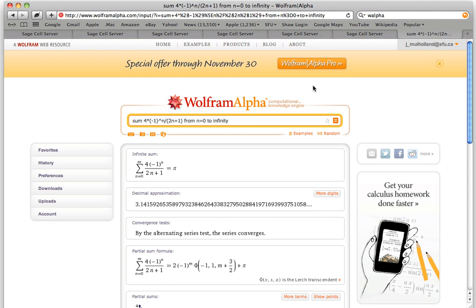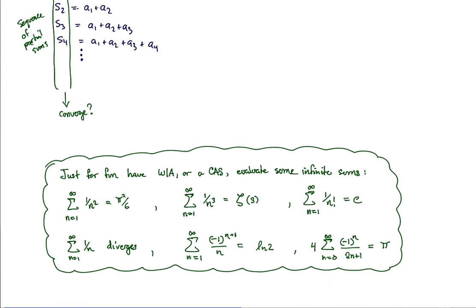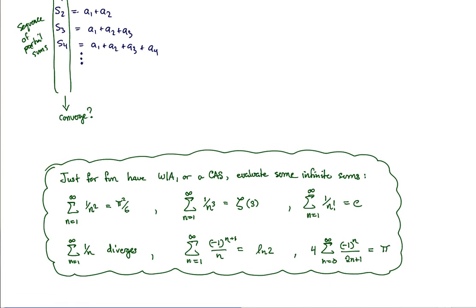We'll actually see later on why pi comes out as the value of this series, and it has to do with the fact that this series is related to a trigonometric function. But we'll have to wait until we get to the later sections of this chapter to make this connection. So at this stage, we've just had a little bit of fun with Wolfram Alpha, and we've computed some values of some series. There's some other ones that I didn't do with Wolfram Alpha, but you can try them yourselves.